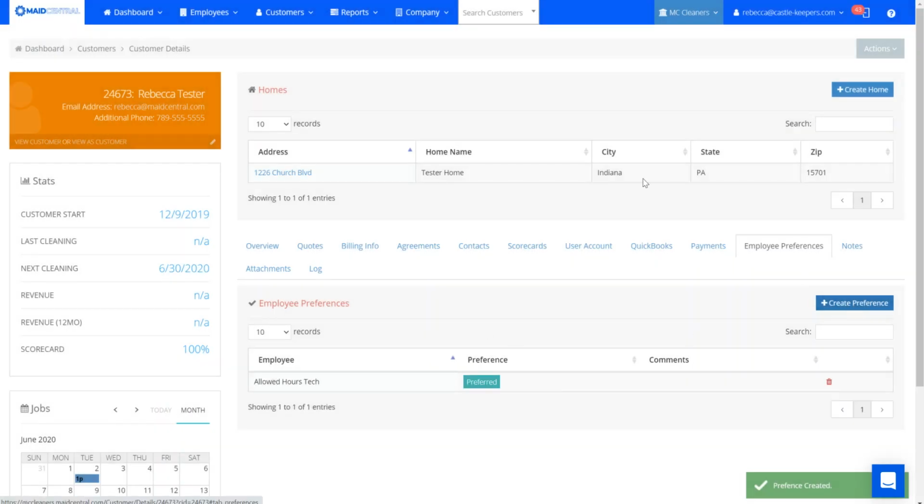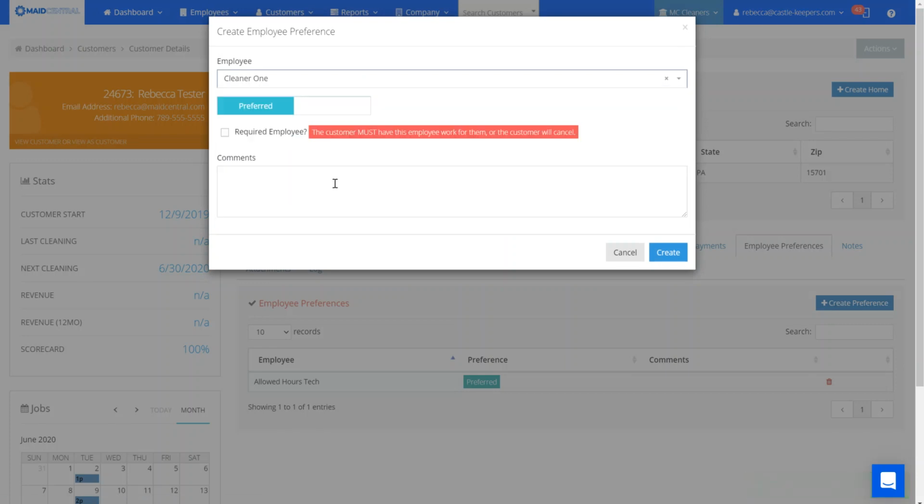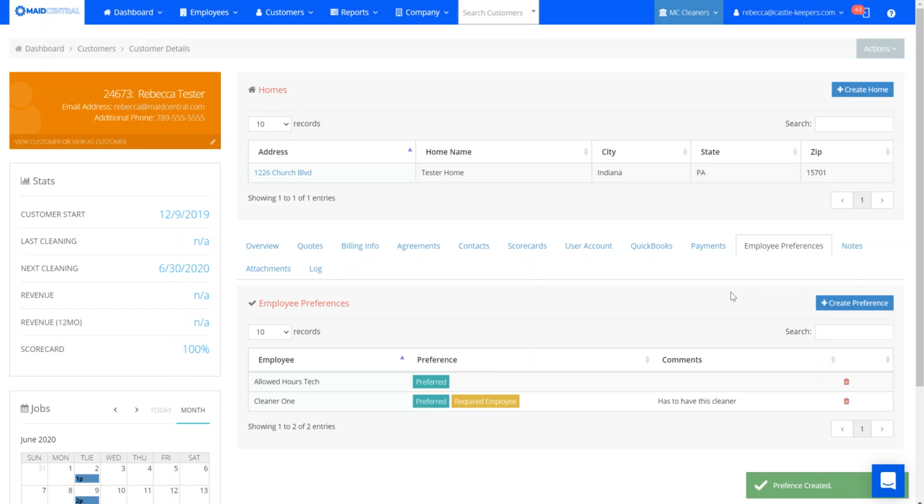And if they also prefer a cleaner that must clean their home every time that's required, has to have this cleaner, you can require the employee as well. Again, you have the opportunity to set this as a do not schedule, preferred schedule, required employee, or not required employee. All again from your Employee Preference tab.